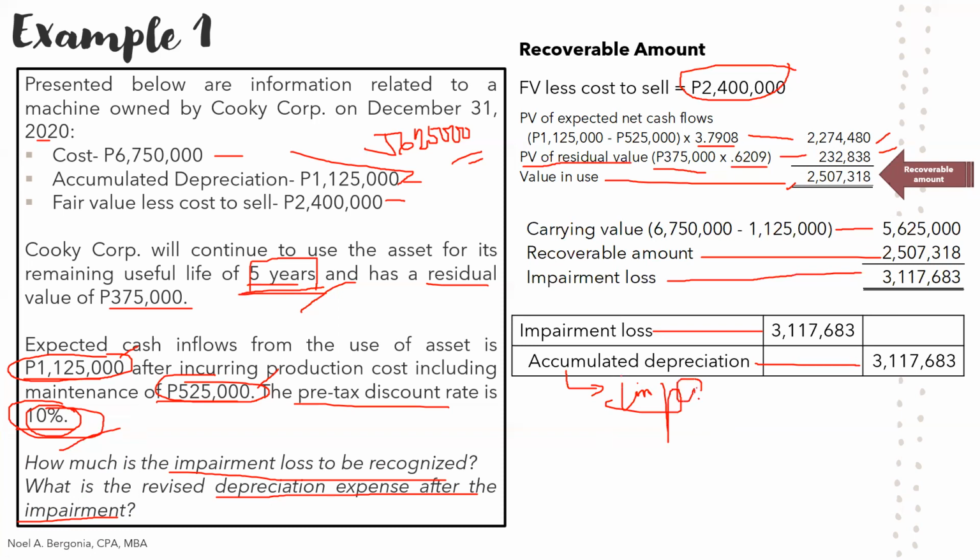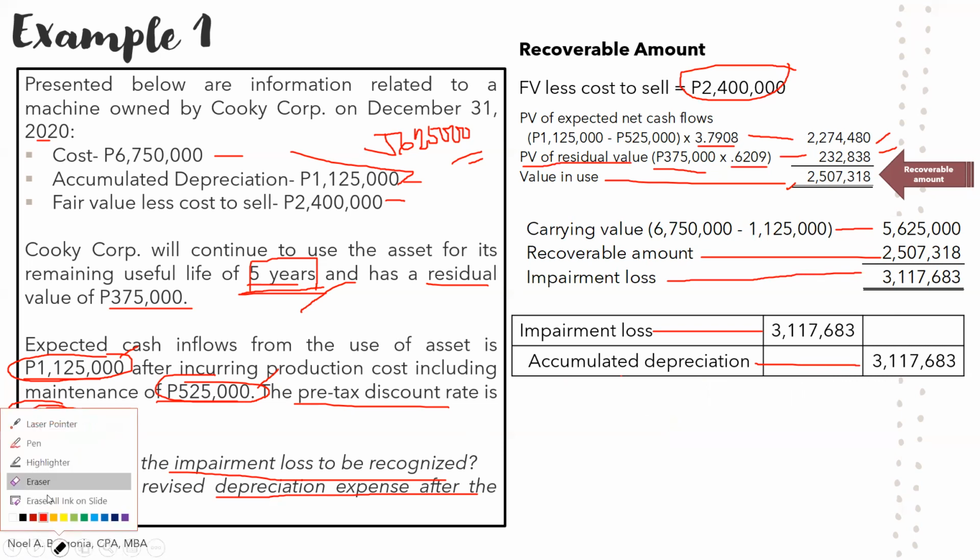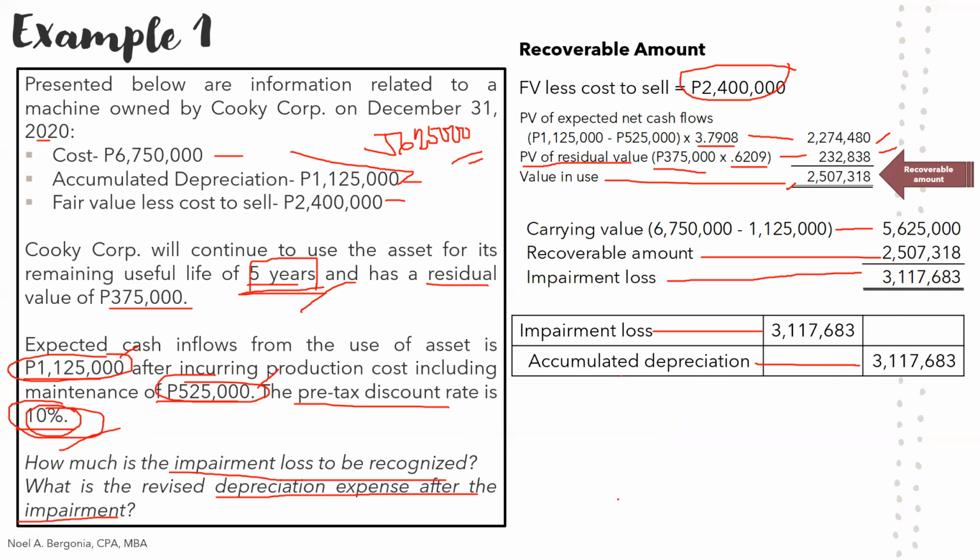Okay? So in our previous company, there are only specific assets that have impairment account, but sometimes if it's not present yung accumulated impairment natin, then we can use the accumulated depreciation, but you need to put in the notes to financial statement an explanation that that amount is related to impairment. Okay? So are we clear on that? So for consistency purposes, I will just be using accumulated depreciation for impairment, but you can also use accumulated impairment. Okay, so I hope that that is clear. Now, that's our value, no, at the time of impairment, which is on December 31, 2020.